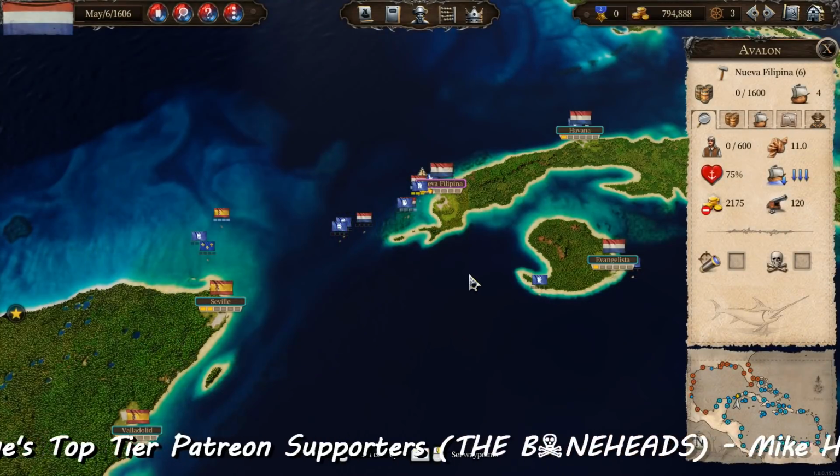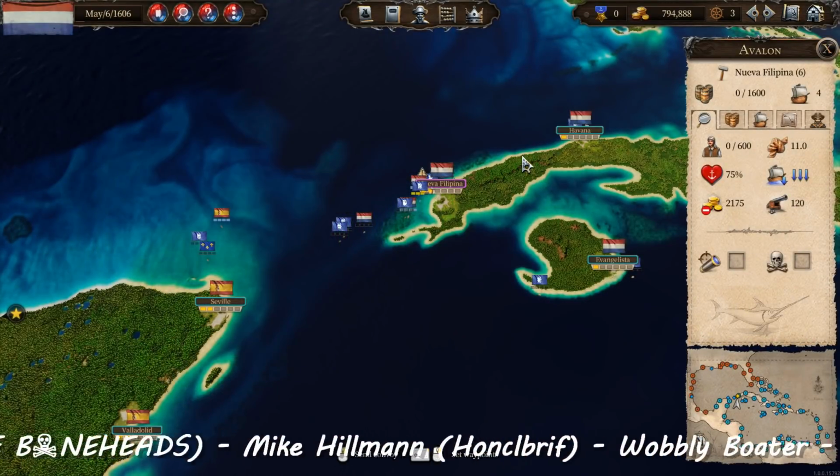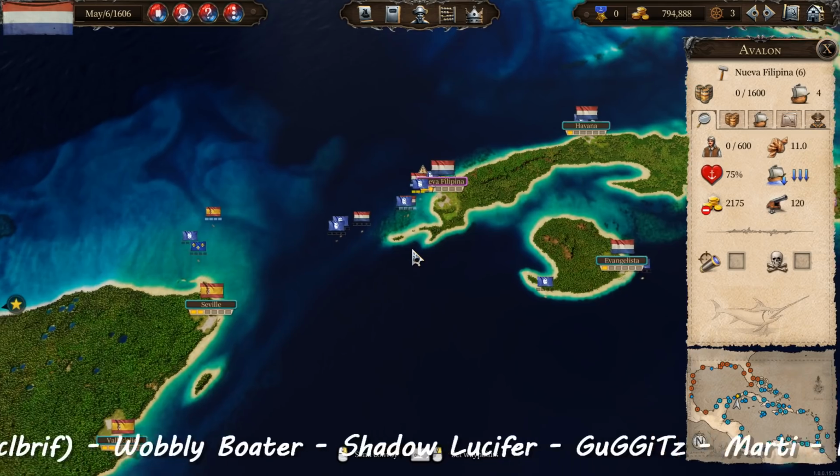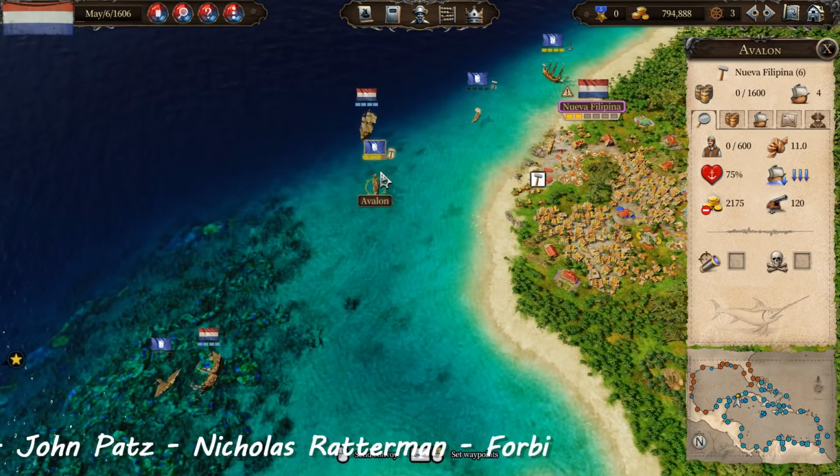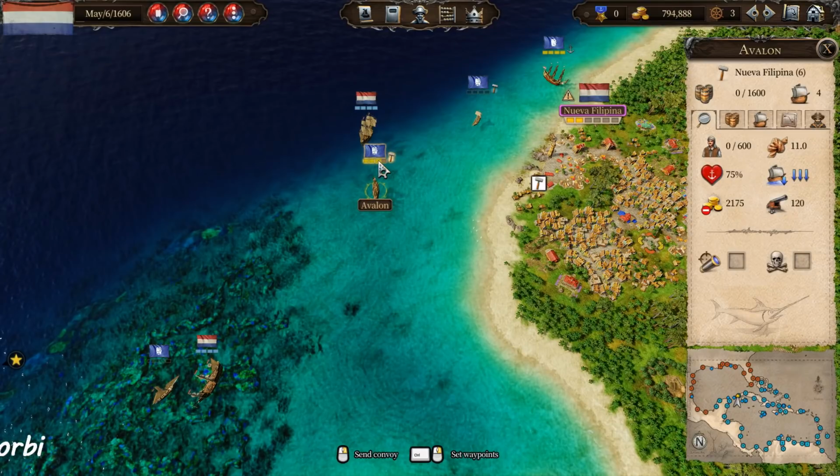Welcome back, guys. In the last episode, we had our first major battle, and we captured a whole bunch of ships, and we created a second convoy, which had the default name of the Avalon.